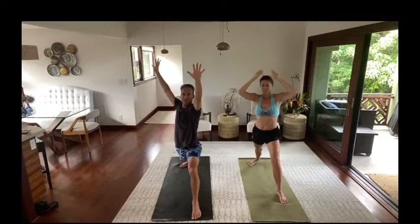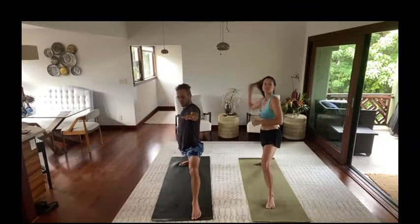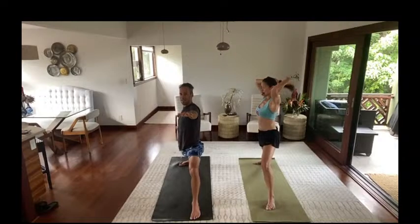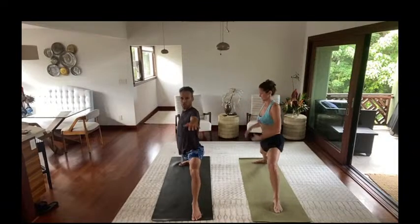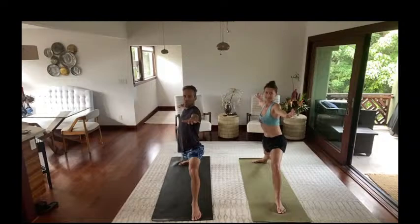Inhale, on an exhaling breath, once again, Virabhadrasana, two. So you can find some time here, open up that back foot. Left hip is opening now, so not trying to go forward, it's gonna open. There's a difference. Front knee stays in line with front heel, sink to the hips slightly, arms parallel to the floor, gazing out at the front fingertips, listening to the music of your breath here. Beautiful.